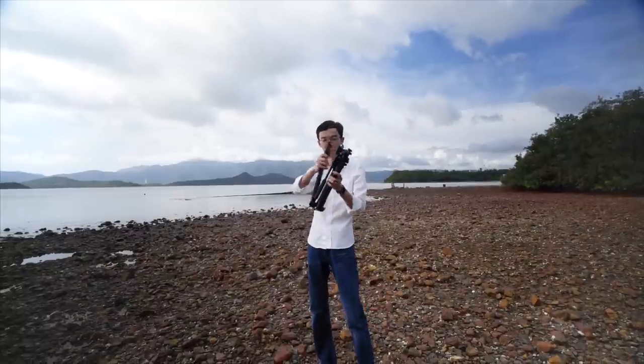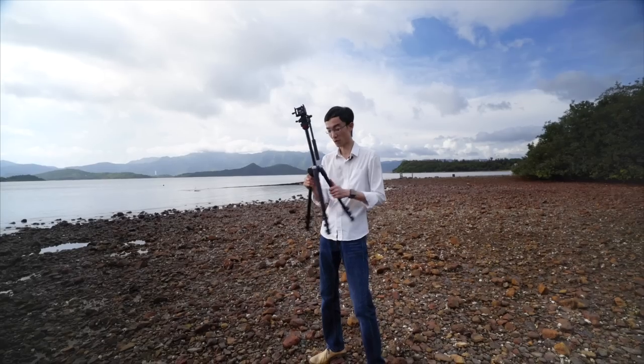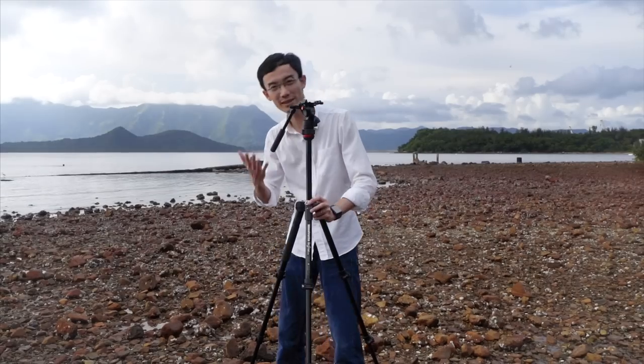You can see it's small, and you can extend it — well, it extends like any other travel tripod. As for what makes it a video tripod, you'd expect it to have a fluid head. Usually, video tripods are bigger and heavier, but Manfrotto realized that these days people are using smaller and smaller cameras to shoot video — like an A7S, or even smaller cameras like vloggers use. That's why this is really a product for the YouTube age.